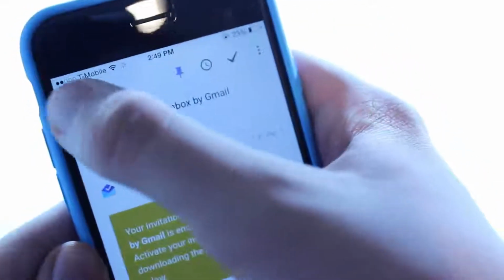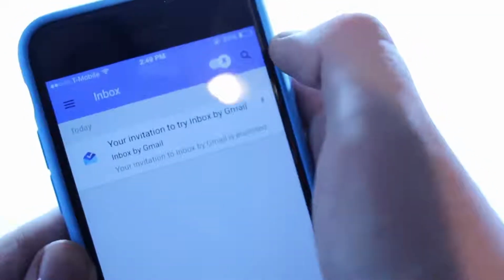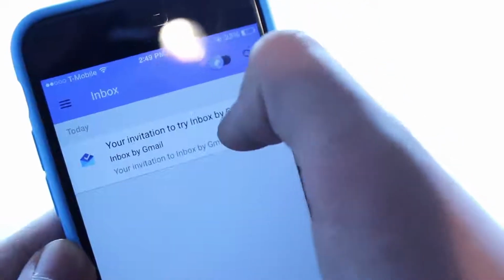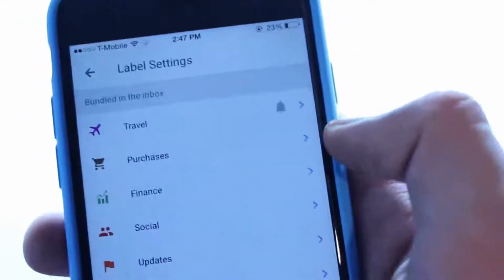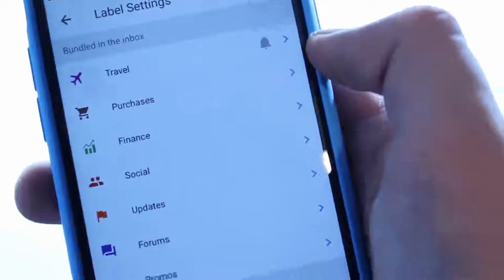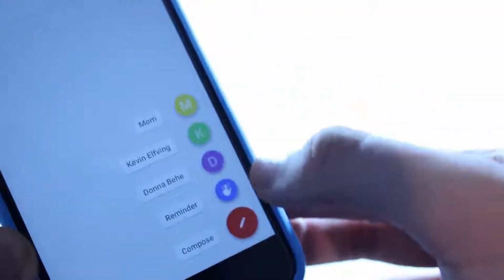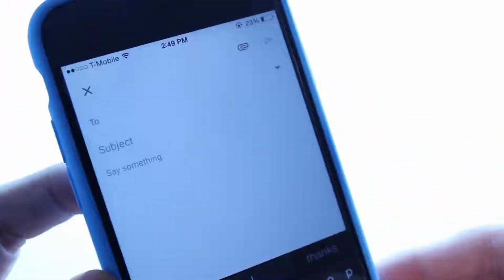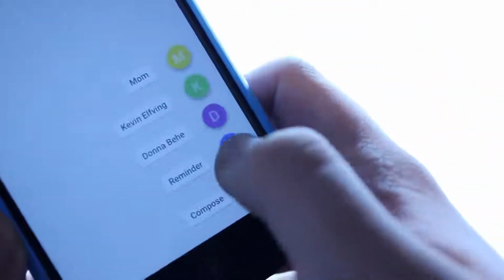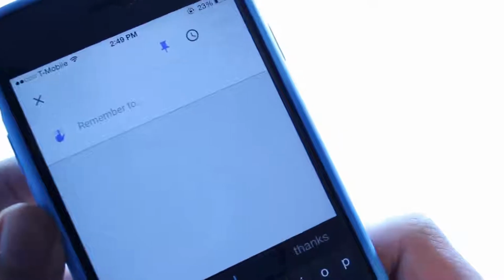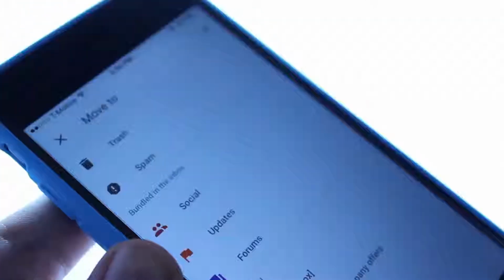So at the top we can pin it, and as you can see, we just tap the little pin button, and it will show us all of our pinned emails, which is fairly awesome. And then in settings, we can also see our different bundles and enable or disable those if we would like. Creating email is also really cool. Just tap the plus button. It shows us some of our recent contacts, as well as a create one, which just brings up a fairly normal composer. What's also cool is you click the plus button, and we can also add a reminder. So this is kind of like 2-in-1, Google Reminders as well as Google Email.